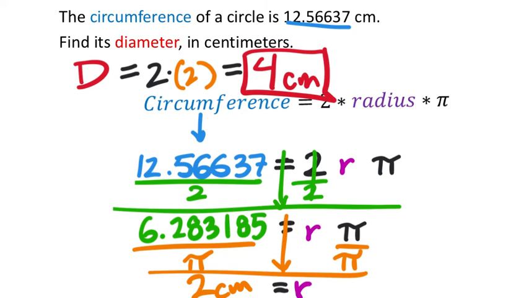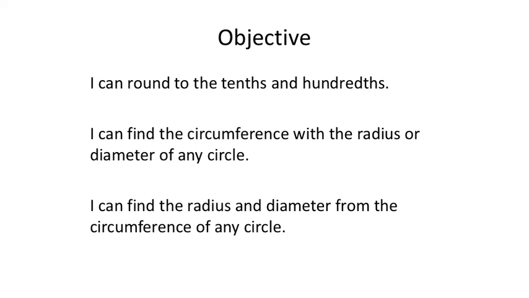Eventually the radius and diameter usually won't need to be rounded. We did round the radius, but you could have used 1.9 and some change, and eventually you still would have essentially gotten through. All right, so we saw all 3 objectives. We should be able to round to at least the tenths and the hundredths, if not more place values than that. But we should be able to find the circumference if we're given the radius or the diameter. But if they give us radius or diameter, we should be able to find the circumference of any circle as well.